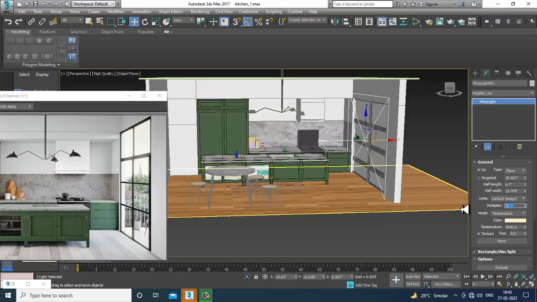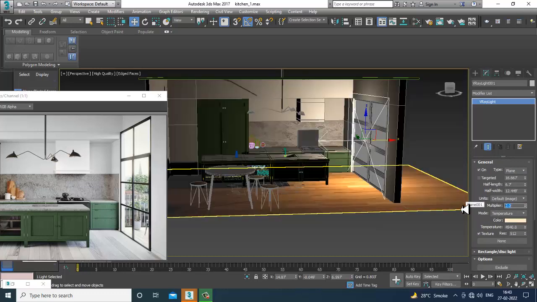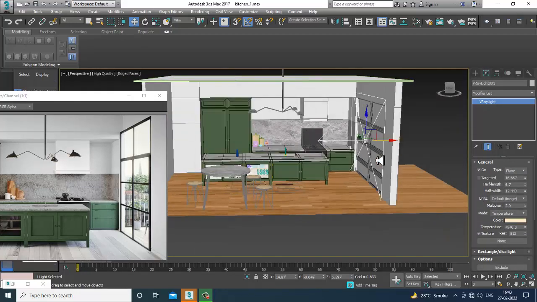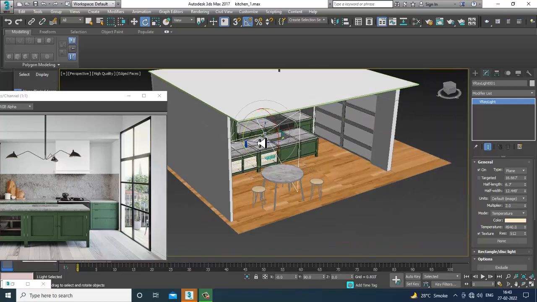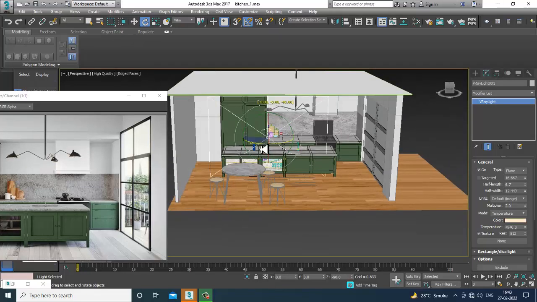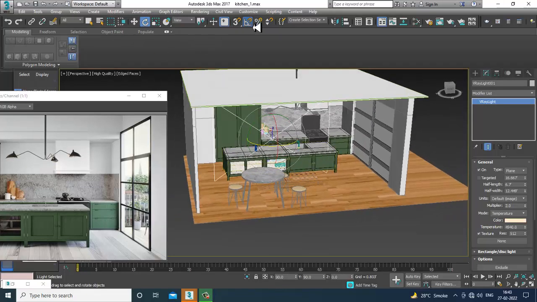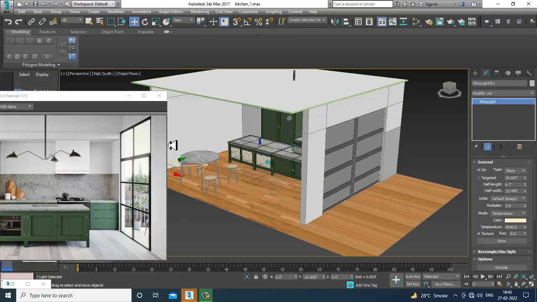And I can just reduce the intensity of the light. If you want, we can give it from here also, or else I can just rotate this light over here.